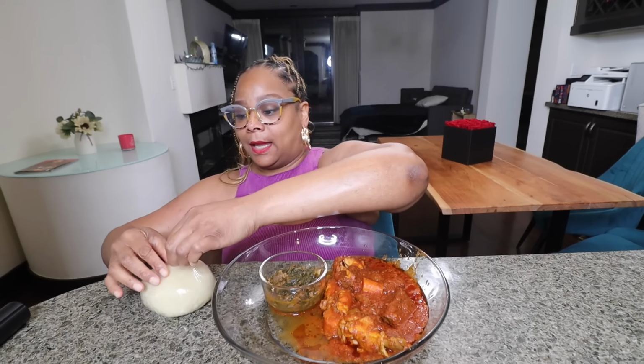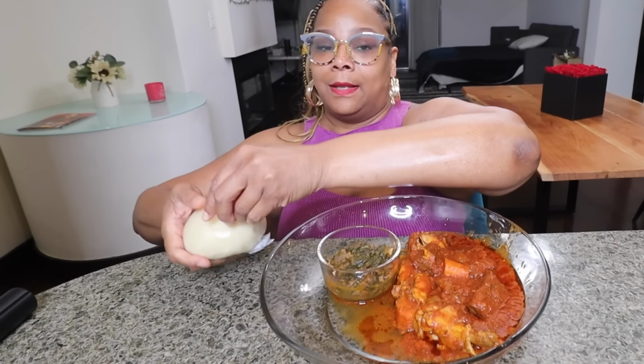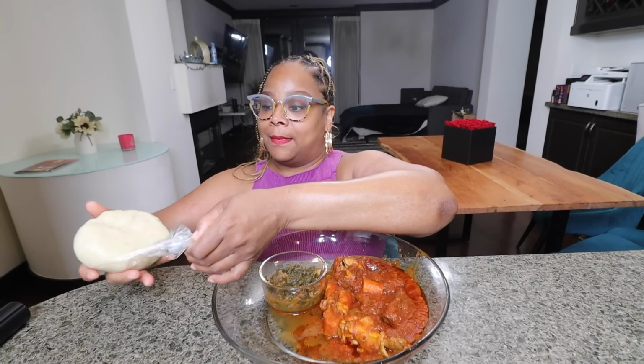So this is what you do. You open this up, peel open the top, and then boom. Remember, this is like bread. It's like a mashed potato, but it's not seasoned, like how we season it up. It's not like that because you're getting the seasoning from all the other dishes.